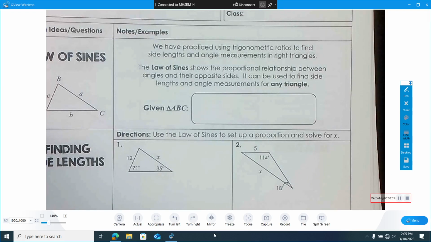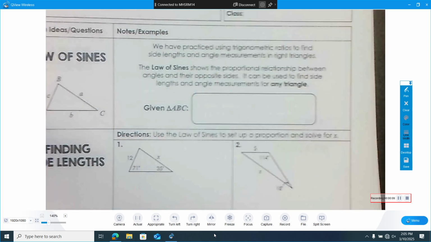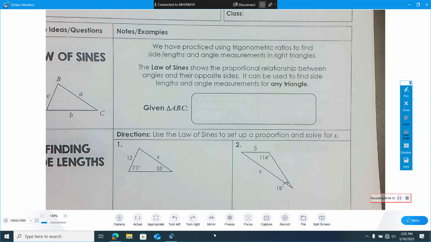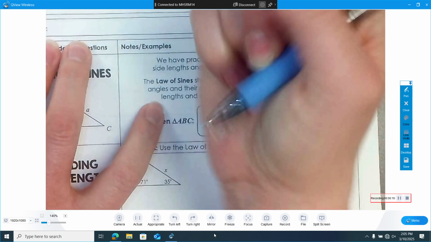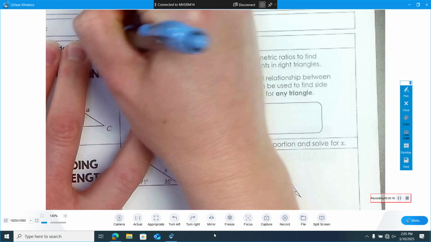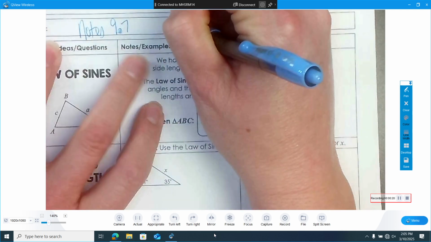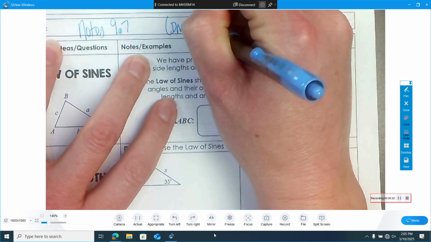Look, today is Monday the 10th, and you have a test on Friday. So today we're learning the last two sections, today and tomorrow. In your book right now, these are notes from section 9.7, and tonight for homework is Delta Math 9.7.